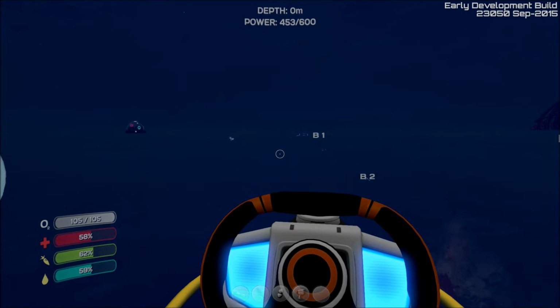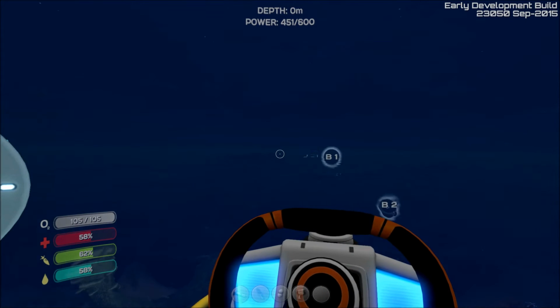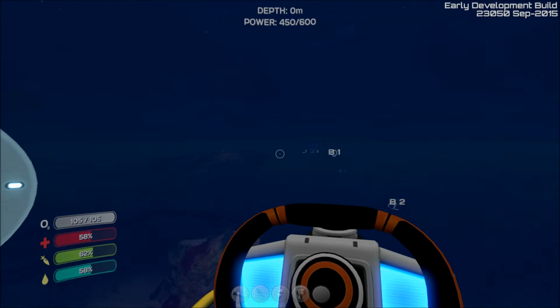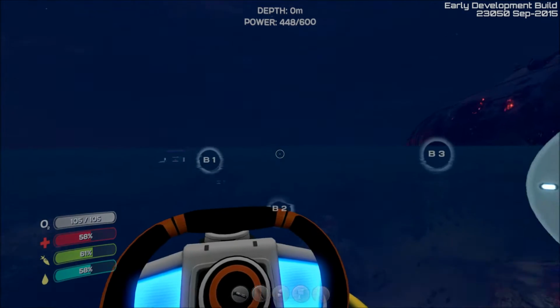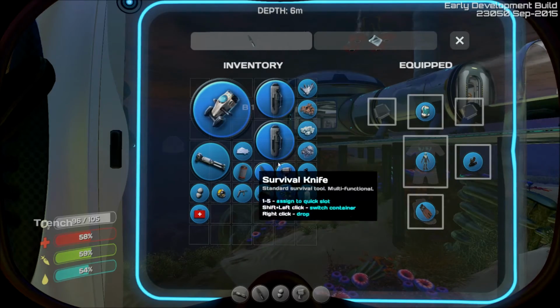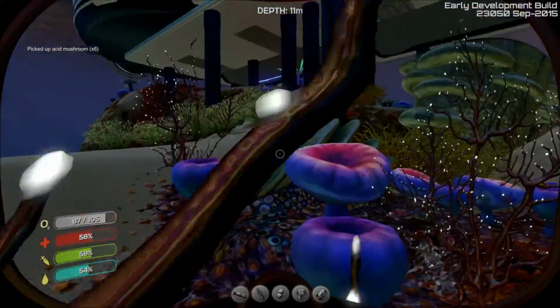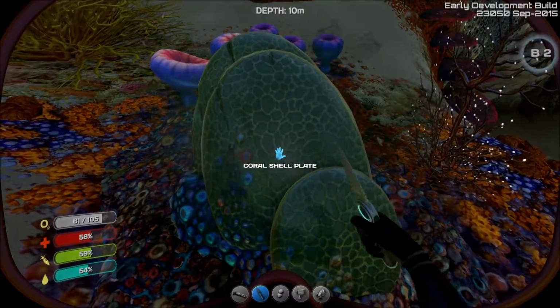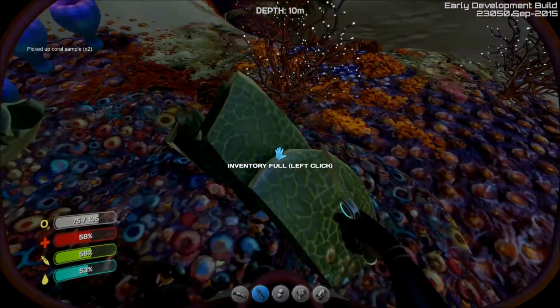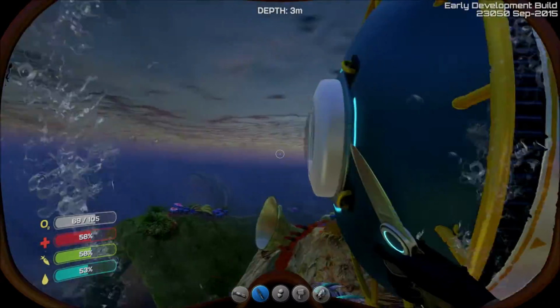What should we call it? What name to give our main base? I'm at a loss. I can't think of anything right now. That's not helpful. Oops. 5. Oh, stop. 5. There we go. I need some mushrooms. Coral shell plate, that would come in handy. Inventory full. What to name the base?